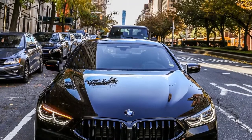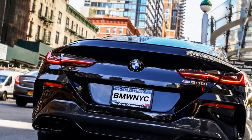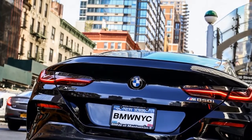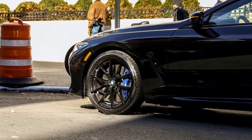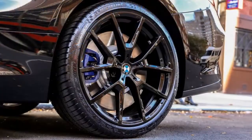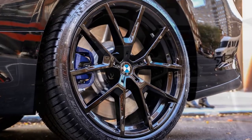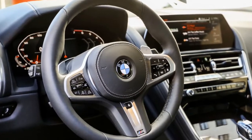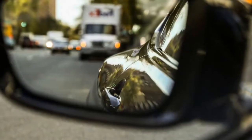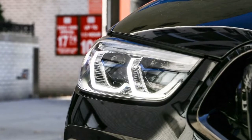Standard equipment on the all-new 2019 BMW M850i xDrive includes full LED headlights with BMW laser light technology, BMW Individual Merino leather upholstery, 16-speaker Harman Kardon audio system, sport automatic transmission, adaptive M suspension with active roll stabilization, M sport brakes, parking assistant, and BMW Live Cockpit Professional with 12.3-inch and 10.25-inch digital displays, navigation with the latest generation of iDrive Professional, a 1,400-watt Bowers and Wilkins diamond surround sound system, glass controls for the gear selector, iDrive controller, start-stop button, audio volume knob, and for the first time on a non-M model vehicle, a carbon fiber roof.